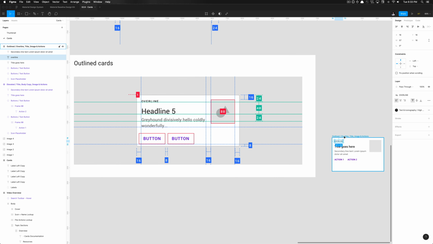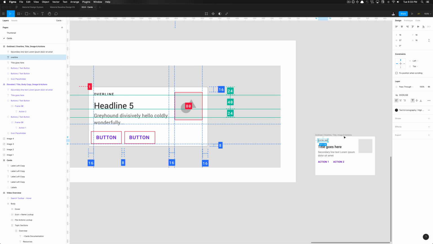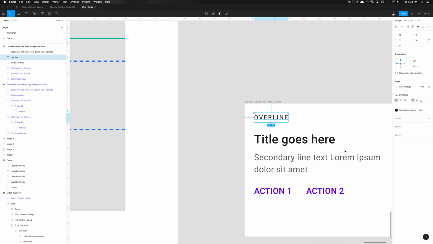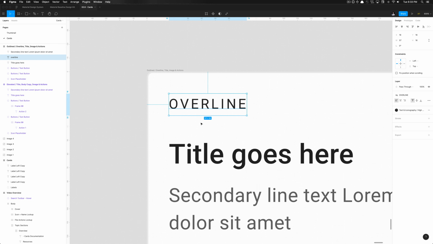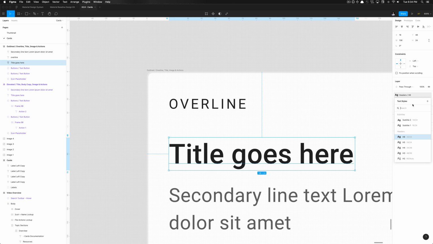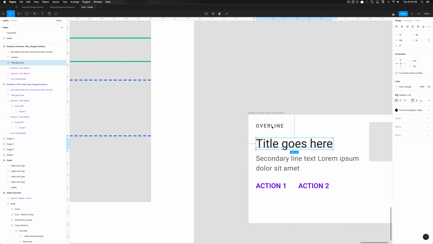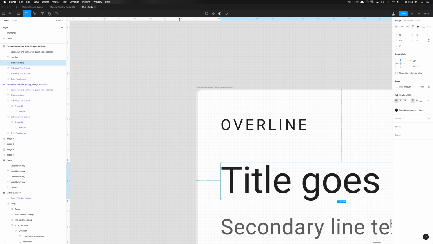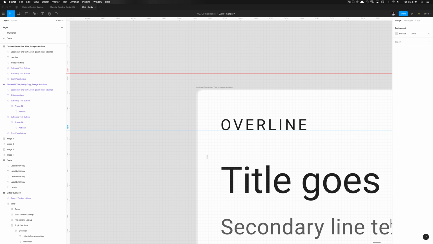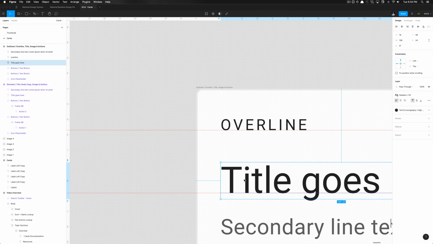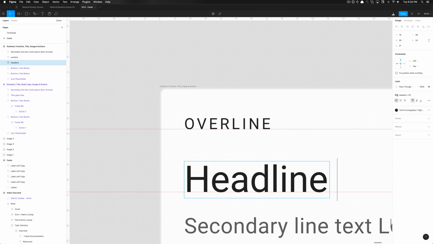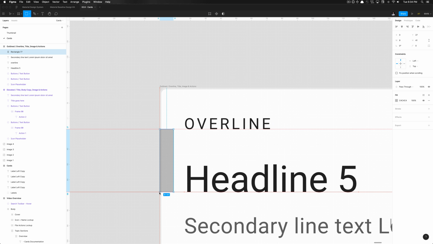So now that we have our overline specified, I'm going to make sure that the baseline is 40 dips away from the typography here, from the title here. And this title uses an H5, so it's slightly bigger, as you can see. Now I'm going to double check, add a red line to the first baseline, add a red line to the second baseline of the title here, which I'm going to call headline 5. And then I'm going to grab a square and just calculate that manually. So that is currently set to 41.